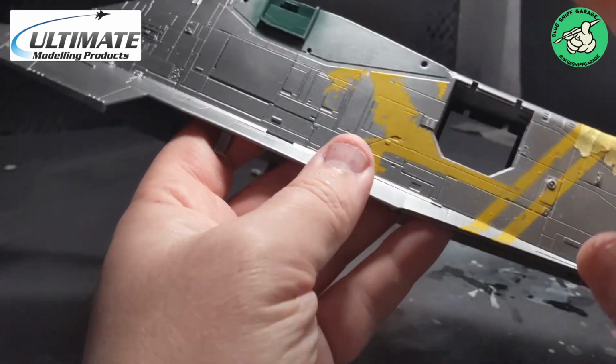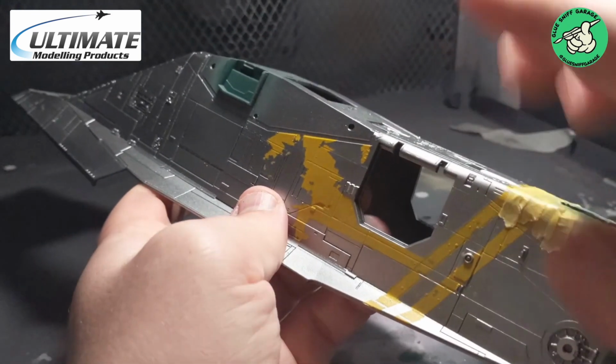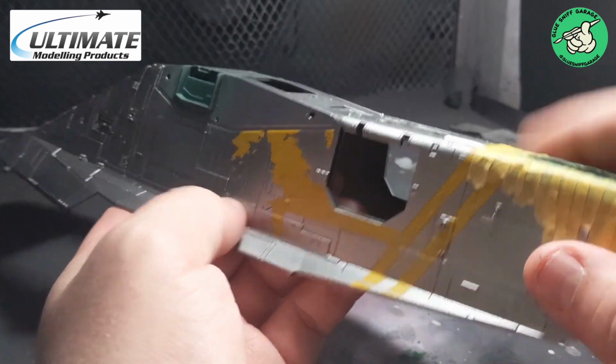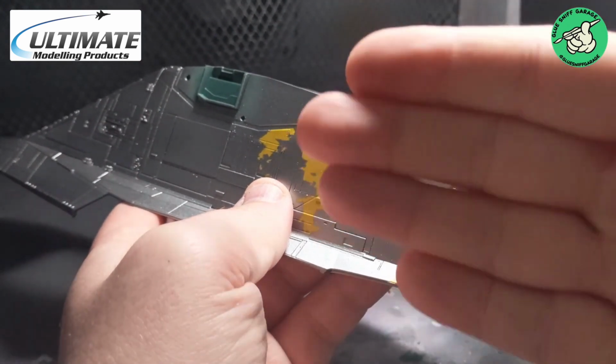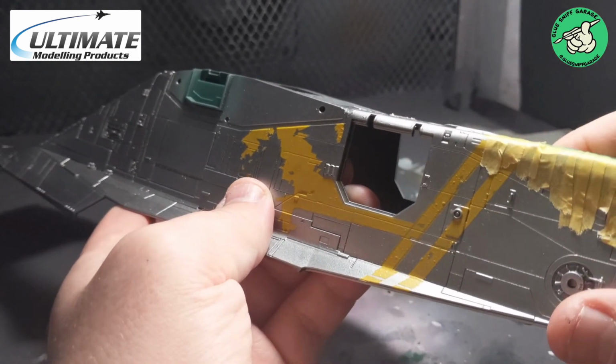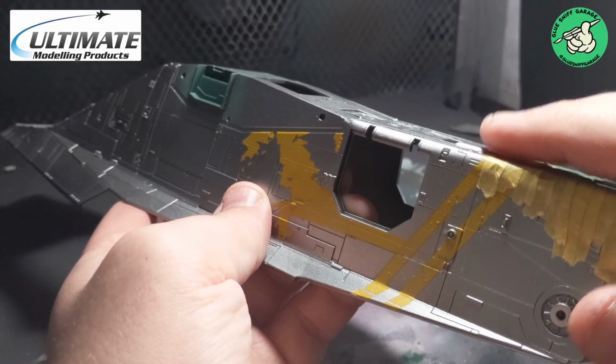But yeah, I'll go and get another couple of coats on these and paint up all the other exterior parts. There's a couple of flaps and stuff like that that need to be painted up, like on the back side. So I'll get them all painted up, and then when we come back we're going to start assembling the landing gear.